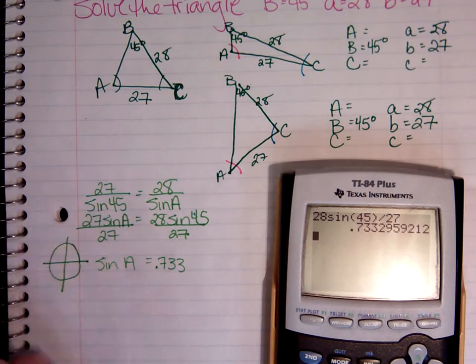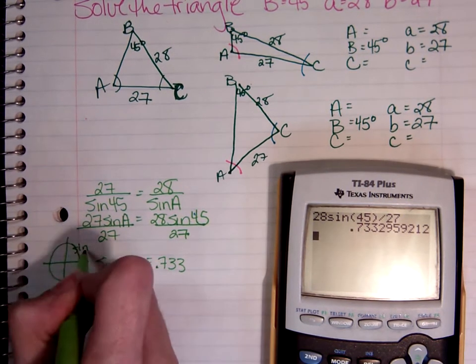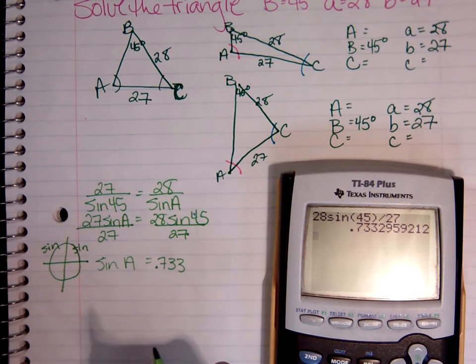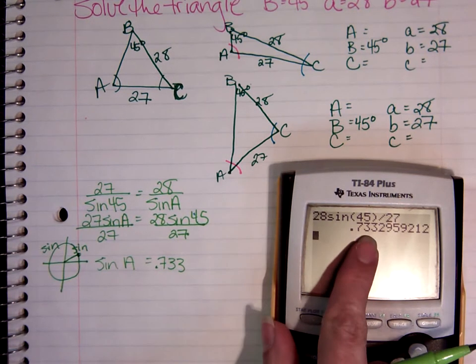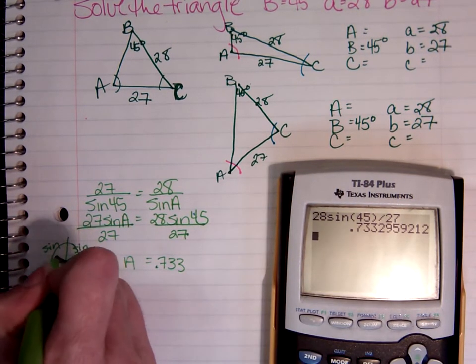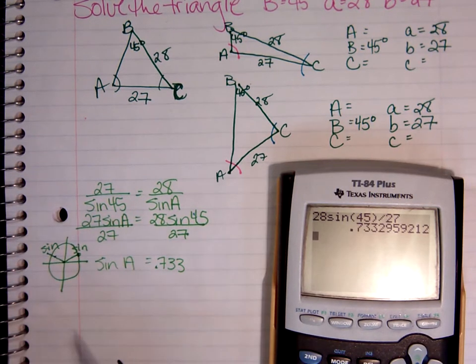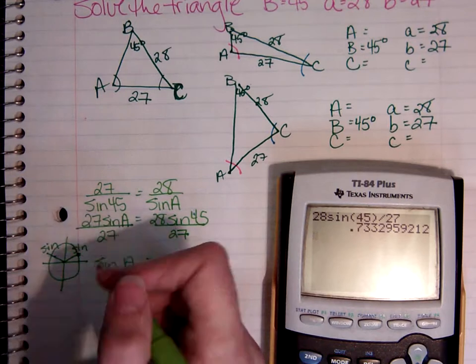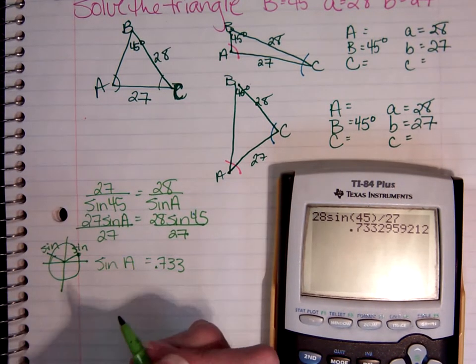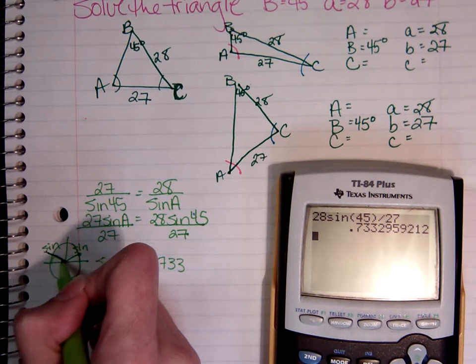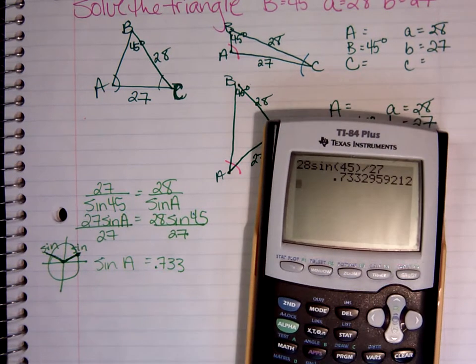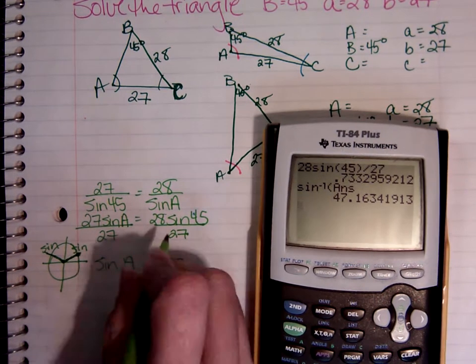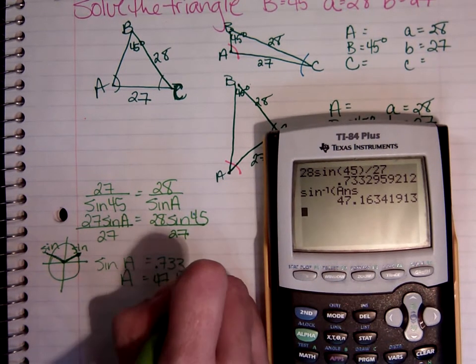Because I know sine is positive over here and they're all just reflected across and still positive on this side, I know that whatever angle has a sine of 0.733, there's another angle that's obtuse that has the exact same sine. Remember reference angles. Okay? If I take the sine of 150 degrees, I'm going to get the same answer as if I took the sine of 30. So when we check inverse sine, I come up with angle A equal to 47.16 degrees.